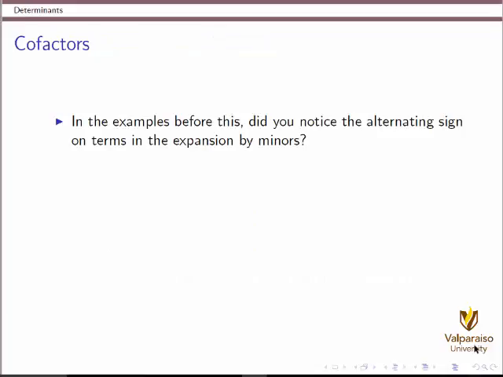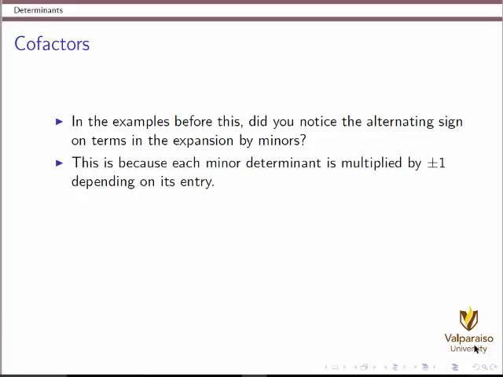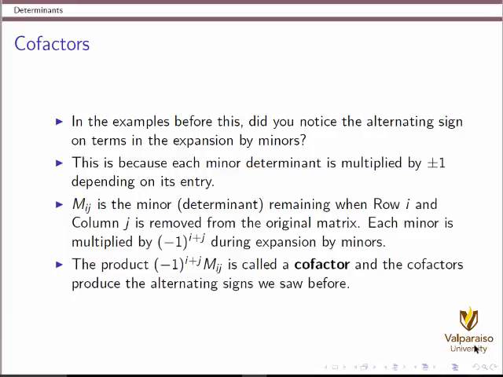So remember that that middle term was a minus in that big expansion of the 3 by 3 determinant. The terms went plus, minus, plus. They were alternating. And that's because each term ends up multiplied by either a plus or minus 1, and which one you pick depends on where it sits, what its entry is. Okay, so if we go to a 3 by 3 determinant or bigger, and we take an entry in that matrix, in that determinant, and we erase its row and column, the 2 by 2 determinant that's left is called the minor that goes with that entry.